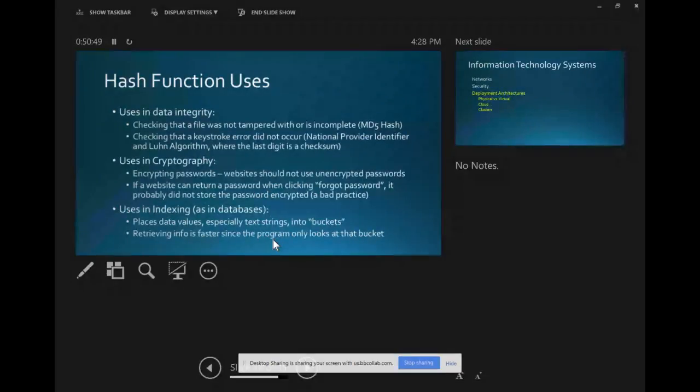So what would you use a hash function for? Well, it is used in encryption, but typically when you enter your password on a computer, it doesn't compare the password against a database. It uses a one-way hash to encrypt your password, and it checks the encrypted password against the database. That's so that if somebody manages to compromise the database, all they see are these one-way hashes, and remember, it's hard to go back, so they can't guess your password because all they see are these encrypted one-way hashes.